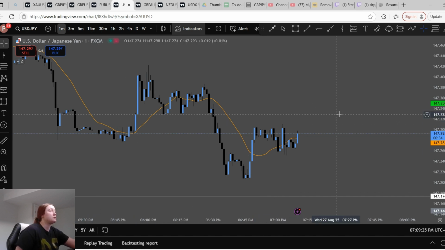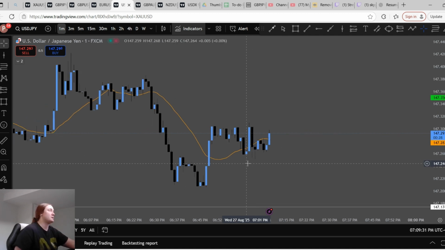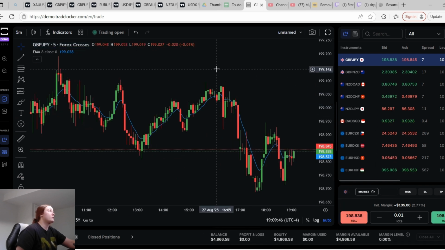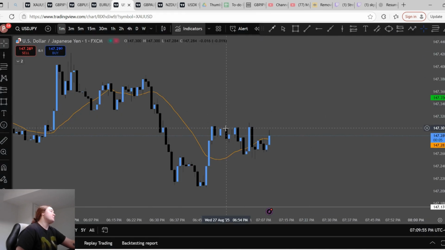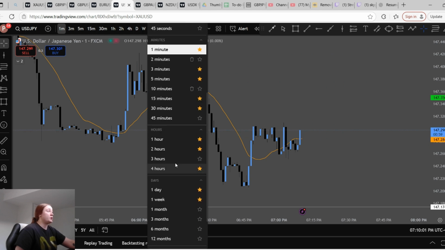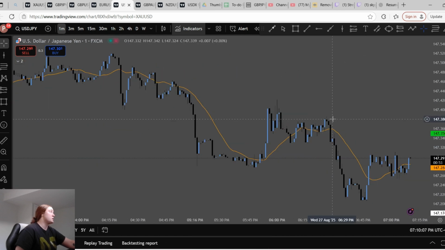It's the most synced to the actual market. If you're marking stuff up on MetaTrader, stuff like that, it's not always synced exactly the same. So this is the closest you'll get to what's actually going on. There's also a lot of props or funded accounts that you can mark up right on here, as you see right here. We have all types of stuff happening here. That's also an option. But TradingView has everything you need right here. The sessions, you can change them to whatever hours, time frames, literally whatever, and it's all just there for you.